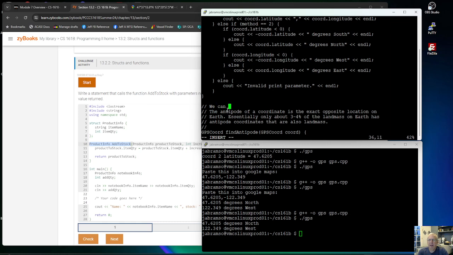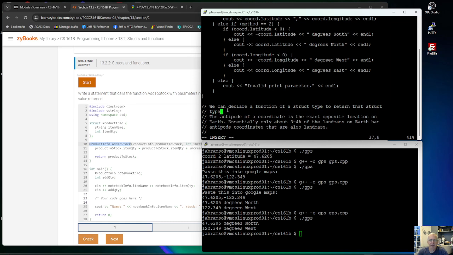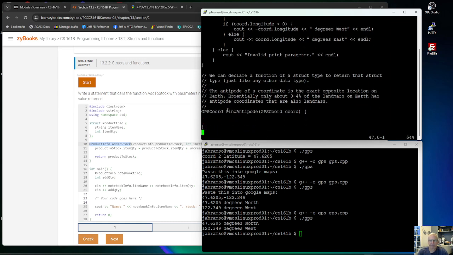So we can declare a function of a struct type to return that struct type, just like any other data type. Okay, let me explain how we calculate the antipode.